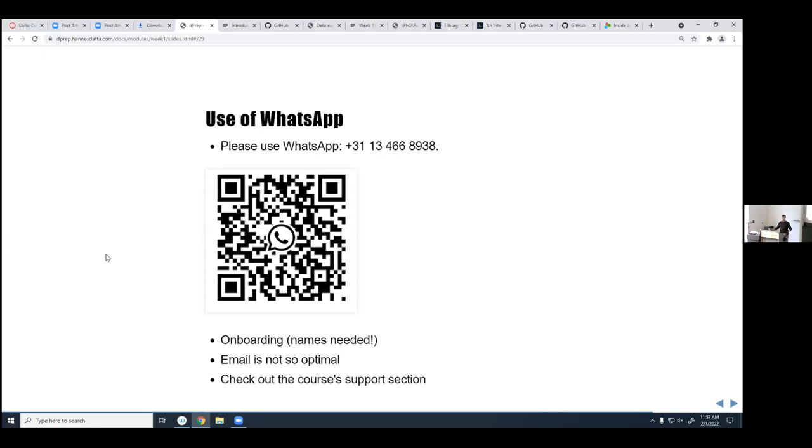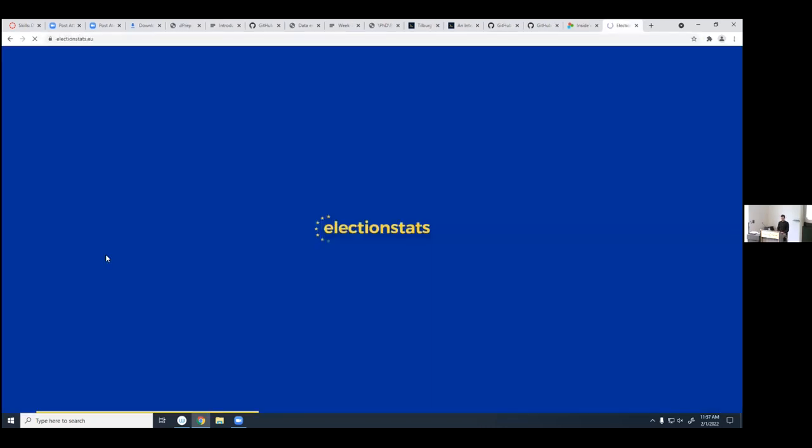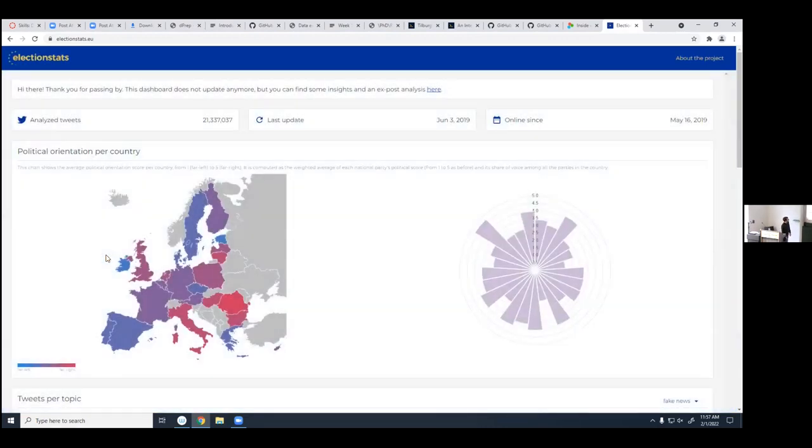Actually, the best opportunities that happened to me in the last 4 years that I'm using WhatsApp in school came through WhatsApp. There was one student 4 years ago, and he had an idea about a platform which ultimately became this. Now it's not active anymore, but it was a website, a product to visualize Twitter data from the European elections. It started right there when I was on the train and I had lazy time, and students send ideas, right?